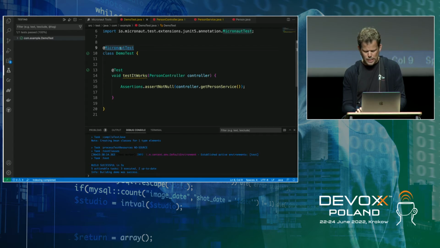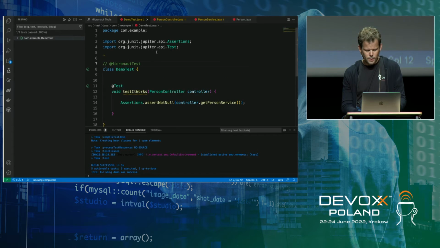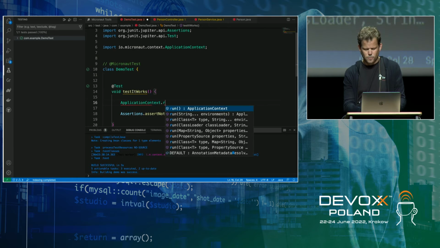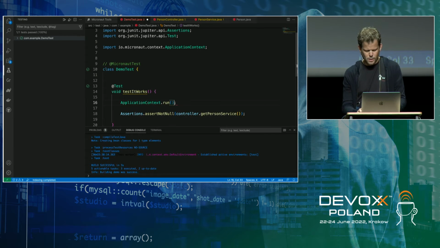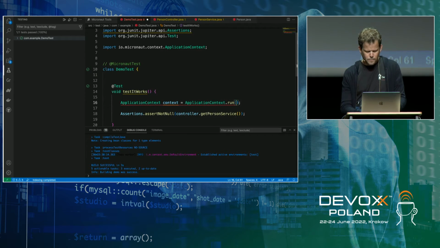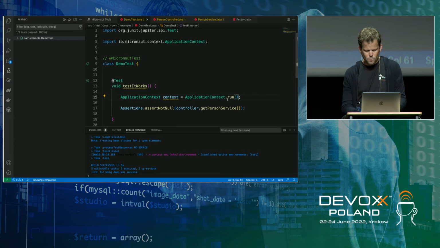Now, if you want to know how it really works under the hood, I'm going to comment out Micronaut test here from this test, and I'm going to remove this briefly. Micronaut has what's called an application context, and again, this comes from Spring, I guess. I'm a long-term Spring developer, so I just created stuff that made sense to me. But basically, you can run the application context, which will return you the context. And I think it implements try with resources, so you can shut it down after a period as well, like this.